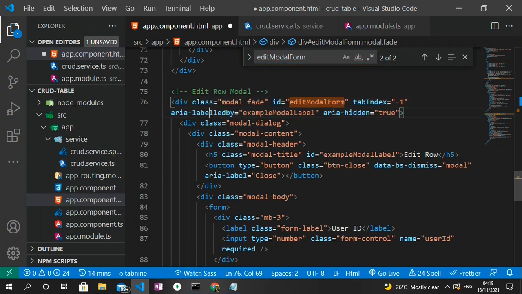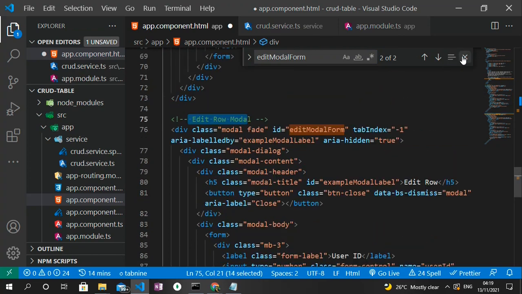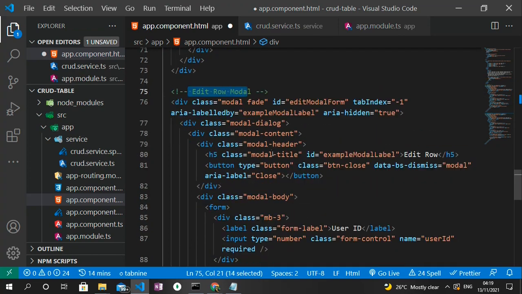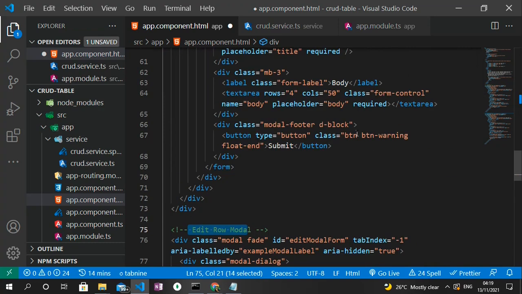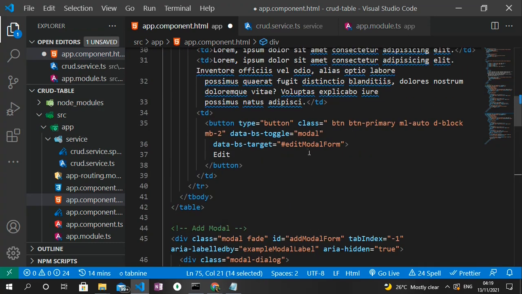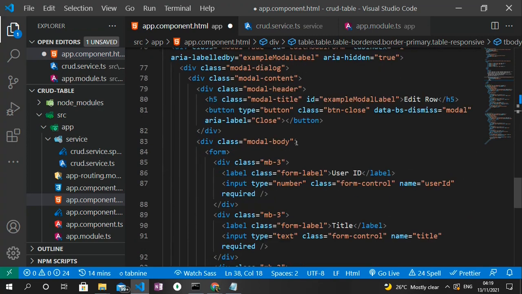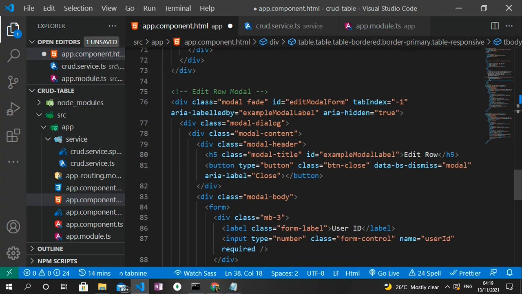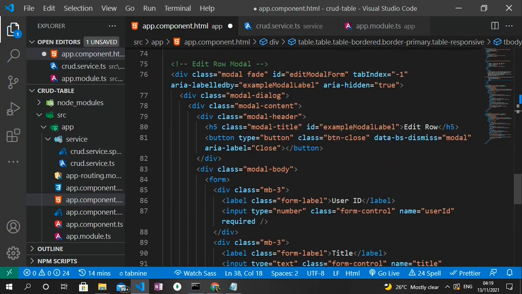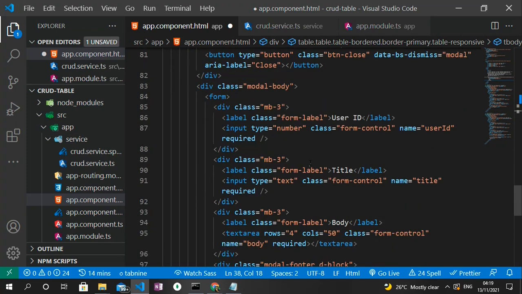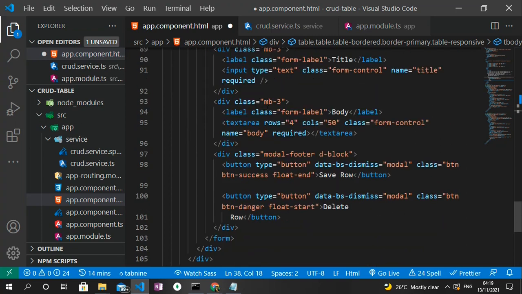So as you can see in this comment here, edit row modal. So by default, this does not show on the page. It does not get triggered until we click on that particular button that has this edit modal form. So that's the cool thing about this. Once I save, you'll get what I'm explaining more clearly. So inside the modal we have the fields to update each of the individual data.